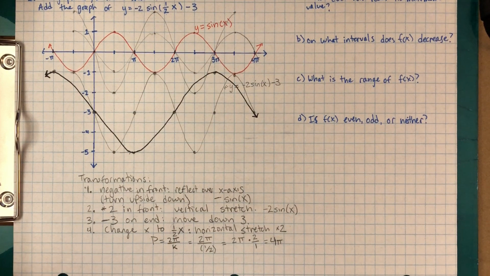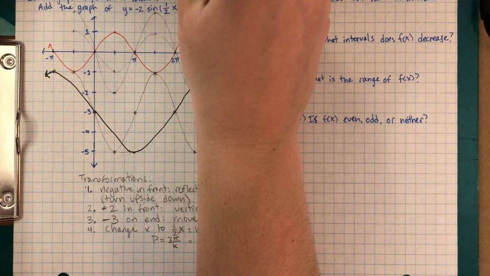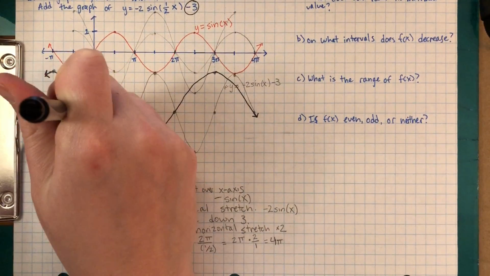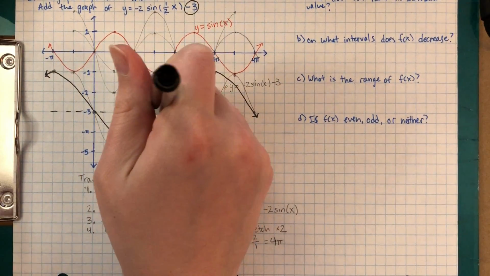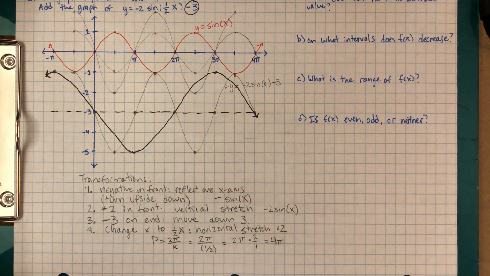So the rules that I use to figure out this sort of progression of changes are the same transformation rules that we used earlier, but you can also do it a little bit more quickly just by learning some of the general rules that are more trig function specific. So for example, this number is called the midline, and that tells you the sort of middle y value of the graph. And we can see that -3 does go through the middle of our wave.